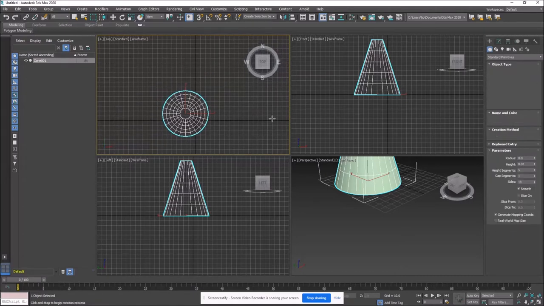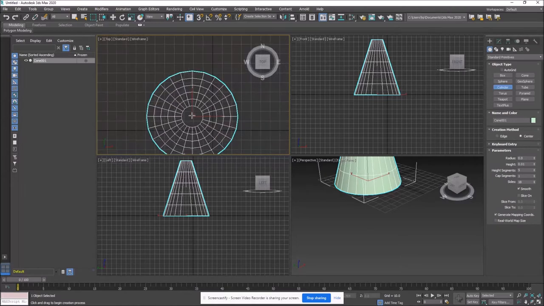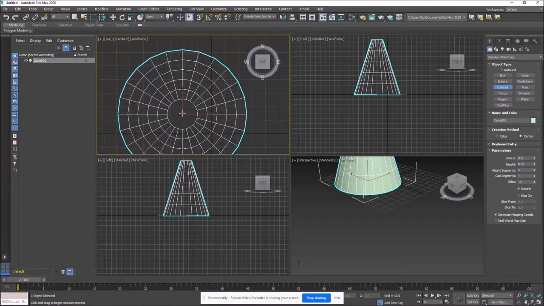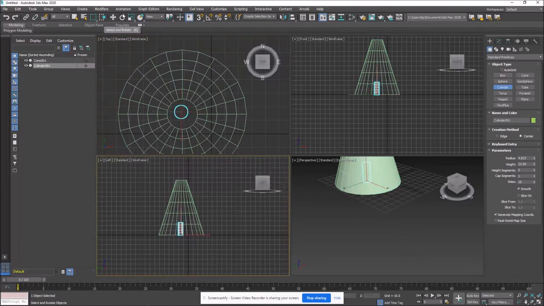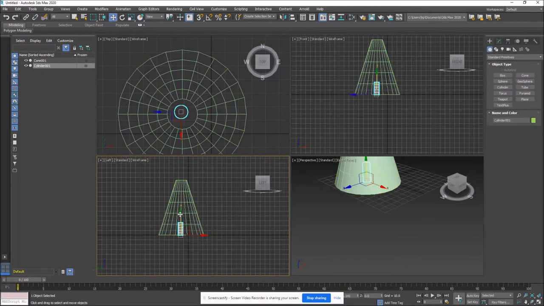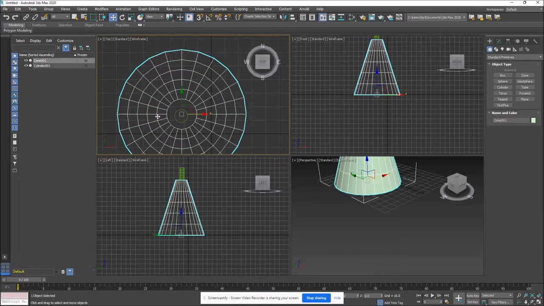Then we're going to come up with our cylinder. I'm going to zoom in here just a little bit to get the dead middle. All right, we're going to raise this up to the top here. It's going to become our pedestal. All right, want to make sure that's in the middle. Again, only moving stuff in one direction.